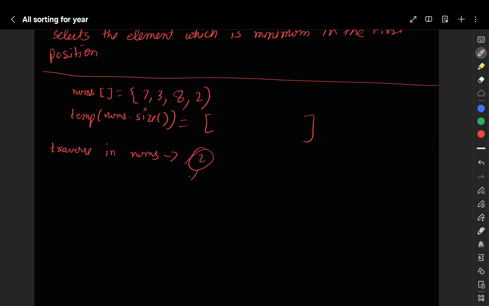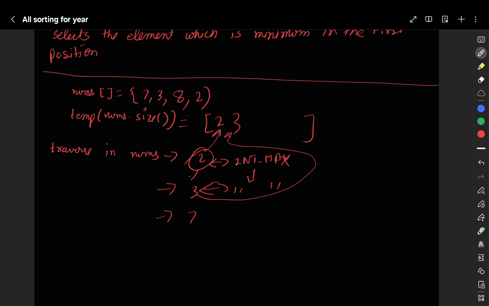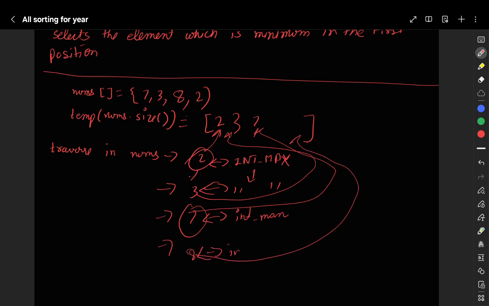I copy this 2 into temp and then replace this 2 with int max, so it will not be found when I traverse again. I traverse nums again and find the minimum, which is 3. I copy it to temp and convert it to int max. I go again and find the next minimum, keep it here, and replace it with int max.